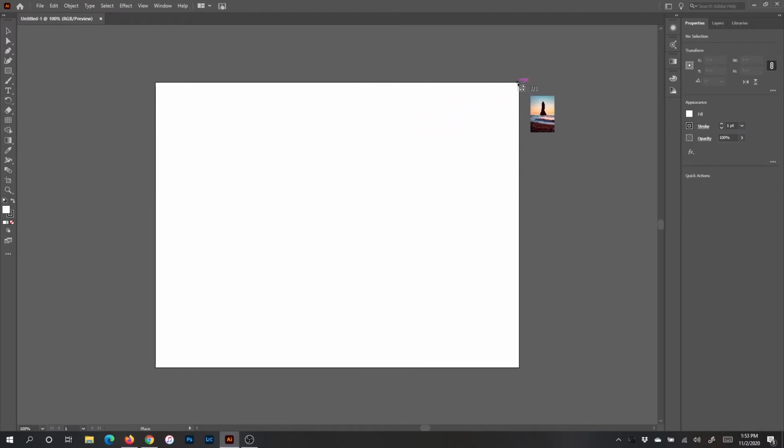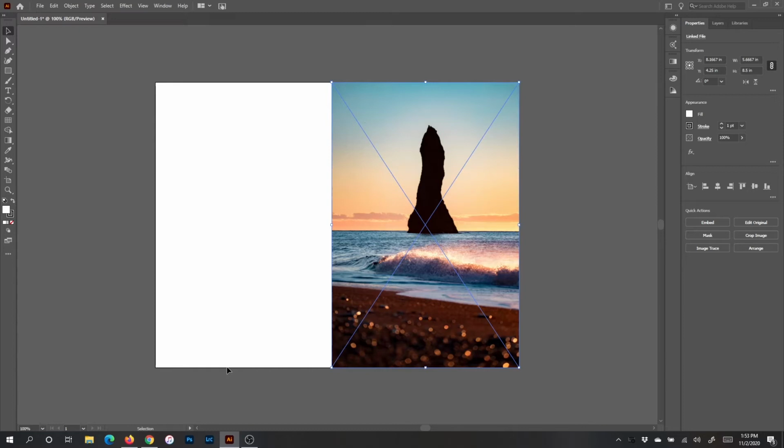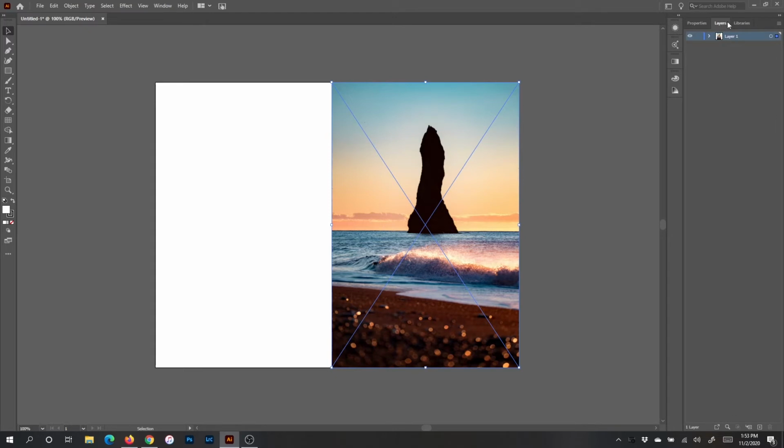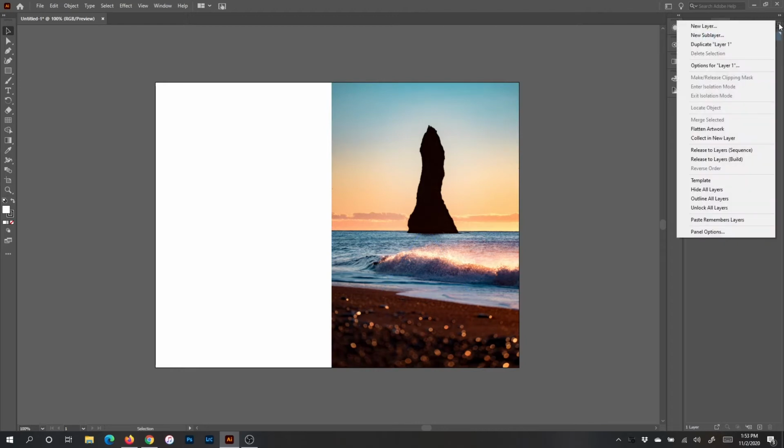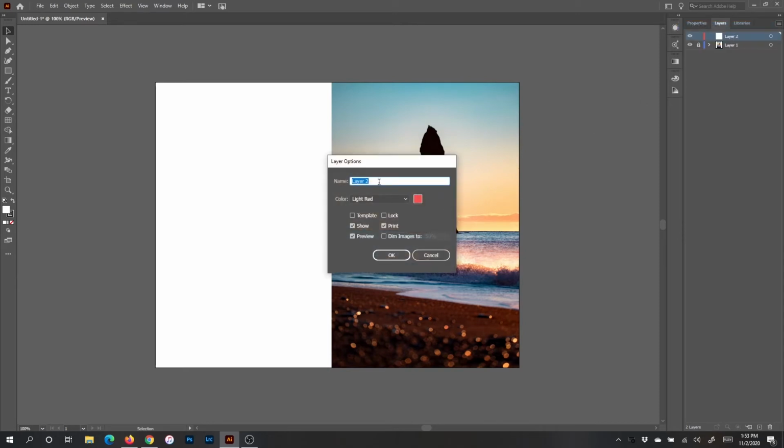Find somewhere where we can drag it out, maybe from a corner. And it's filling up roughly half of my letter size paper. I'm okay with that. We'll maybe do something with the other side of the page later. Once we've got it in here, we're going to go to our Layers tab, we're going to lock this layer down, and we're going to click on this menu up here to make a new layer over top. And we're going to call our drawing layer.